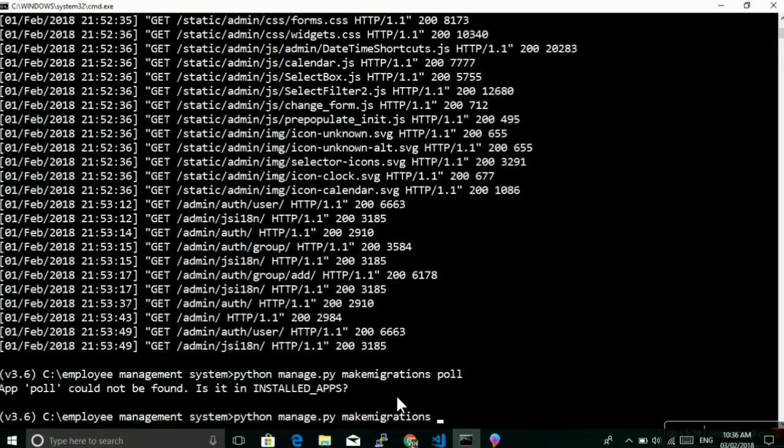If I don't provide the poll application name, it will execute the command for all the applications, but right now I don't want to touch any other application, so I will just provide the application name here.